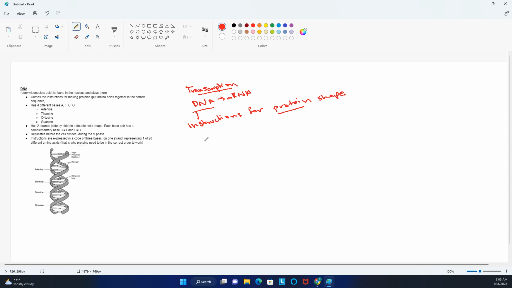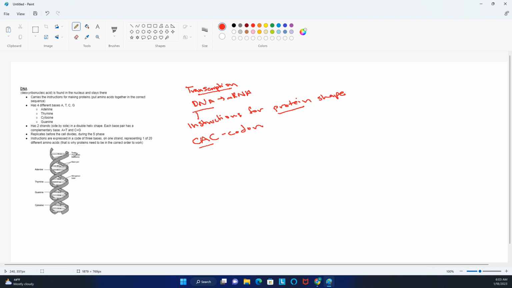So these four bases can be put into orders of three bases at a time, known as a codon. And these are going to let the body know the order. So codons placed in a row will tell, okay, this protein is this, and the specific shape based off of that order. So these codons determine the protein shape, and there are three organized sets of bases.